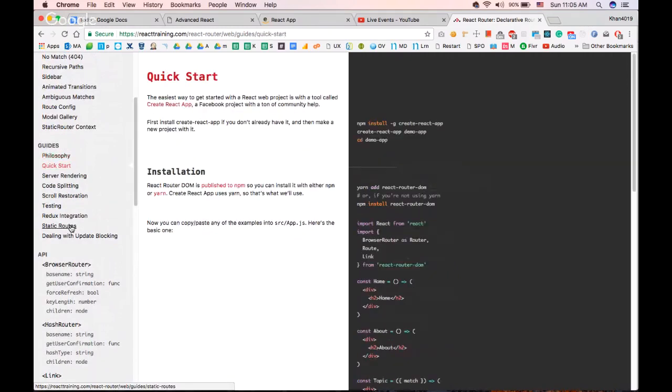And if you look into the quick start, this is the basic steps that we have seen in step 1. This is the best way to create a React application. You do create-react-app, and then you create an app and you go inside. And to do React Router, you just need to install React Router. And we will quickly see this application that we built.